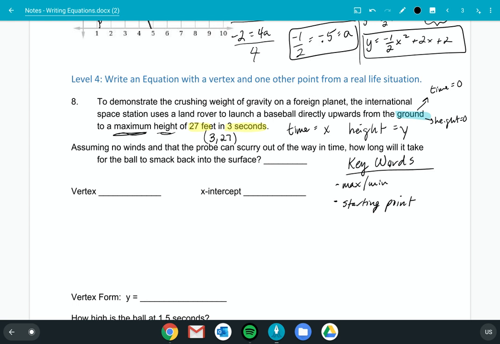So I know that this is a point 0, 0. That's what they're telling me, is this is my starting point. And a great thing to keep in mind is that the ground always means 0, 0. Okay? If I'm saying I'm starting from the ground, that's what I mean. So starting point. Ground equals 0, 0.